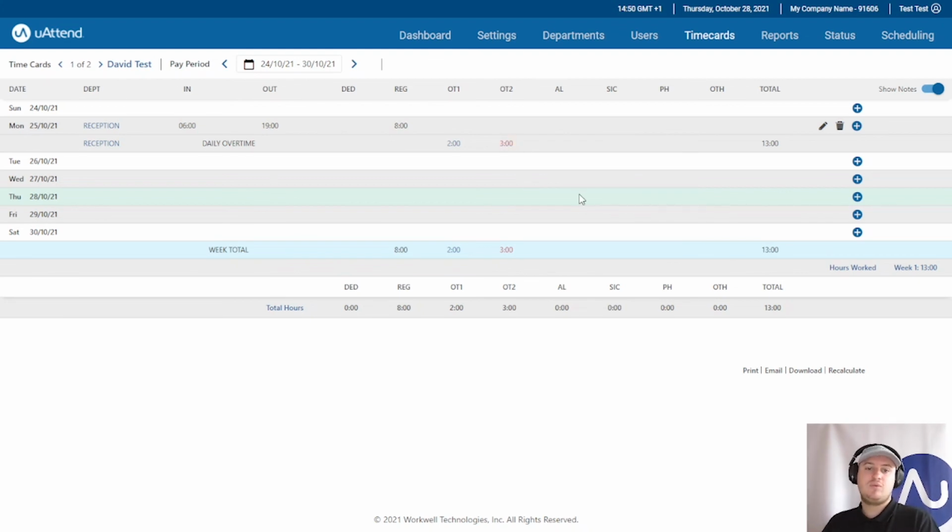This is a fantastic way to break down from the reports all of the time that your team have spent working in mornings or evenings, as well as their normal core hours as well. Or you could also use this just to pay them different rates in the morning and different rates in the evening. It's entirely up to you.